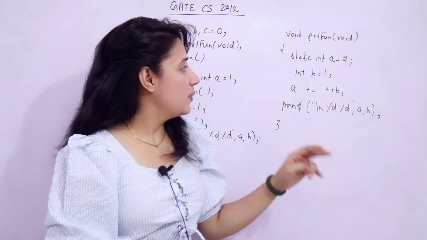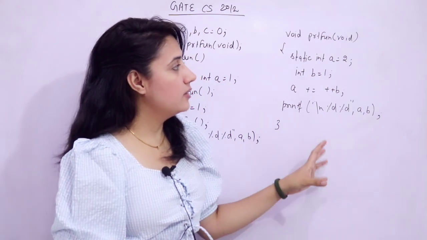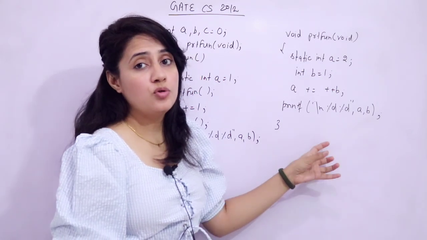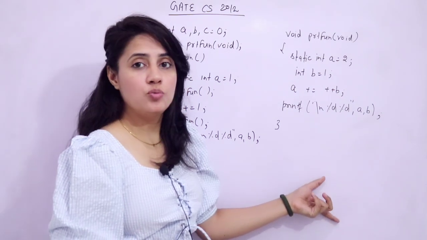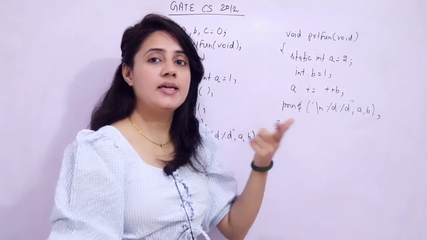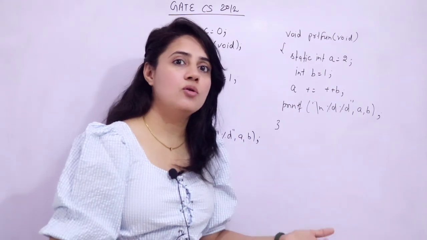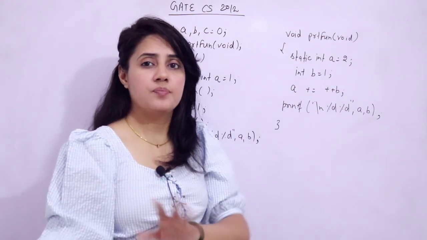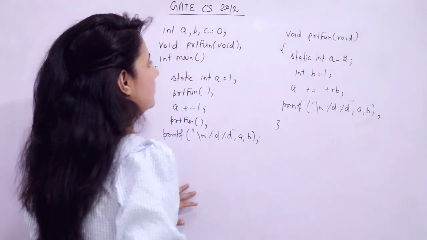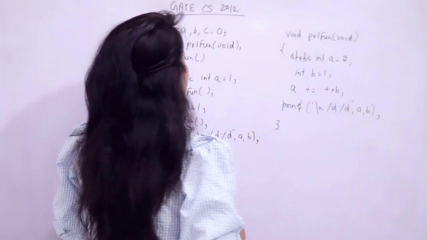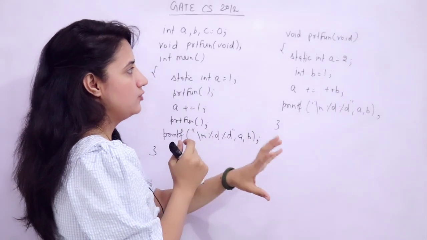A code is given and they are asking what the output of this code would be. I'll discuss why you are getting that output — the reason behind it — and if you are getting any error, whether it is a compiler error or a linker error. Everything will be discussed in this video. Now let's see the answer of this question, which I have already discussed in my previous videos.